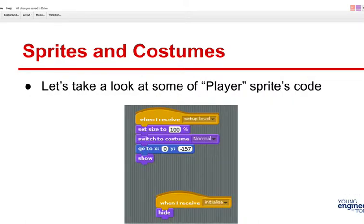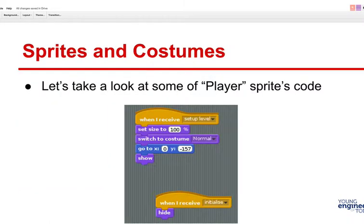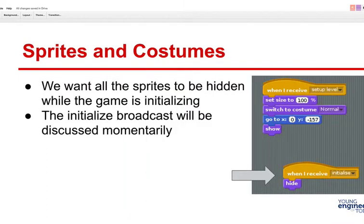So when I receive setup level, remember we're going to get green flag, initial, start game, start screen, start level. So we're at that level list. Set size to 100%, switch across to normal. I tell my sprite where it's going to go. We're set to go. We want all the sprites to be hidden when the game is initializing. The initializing broadcast will be discussed momentarily.